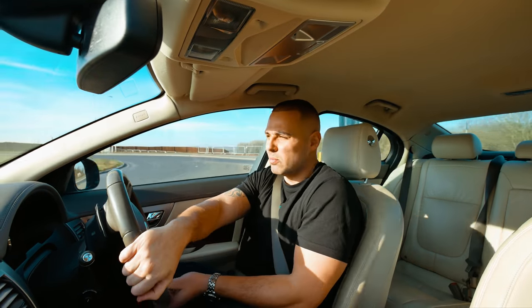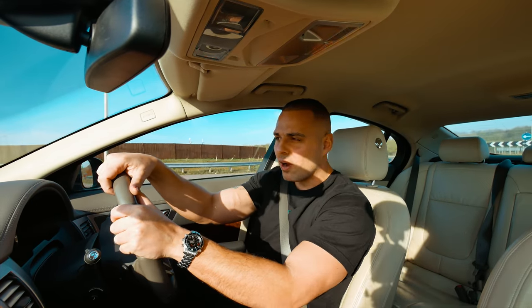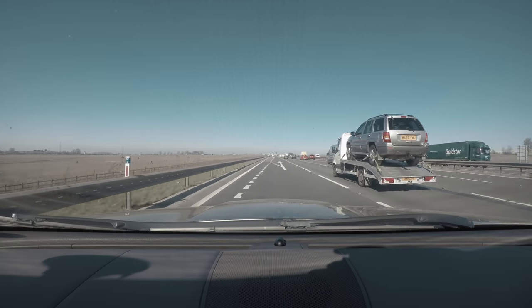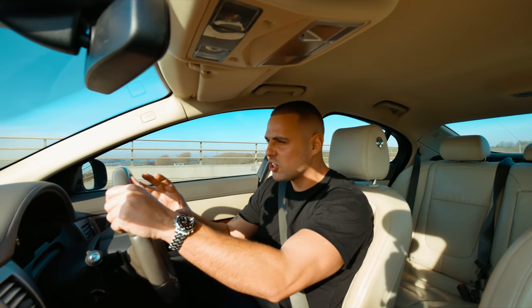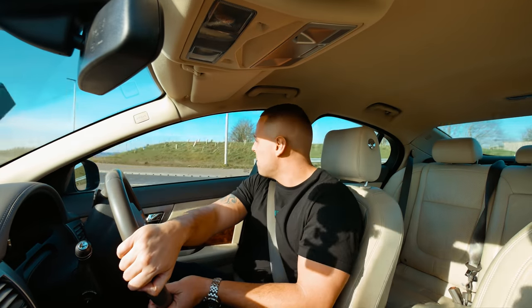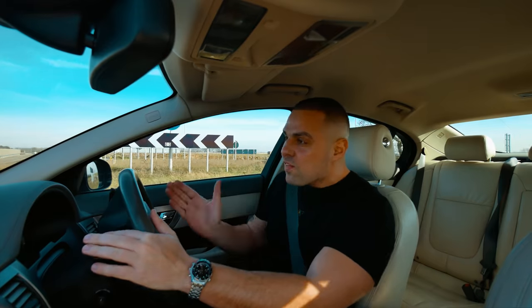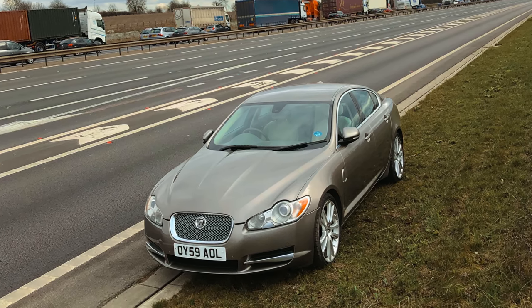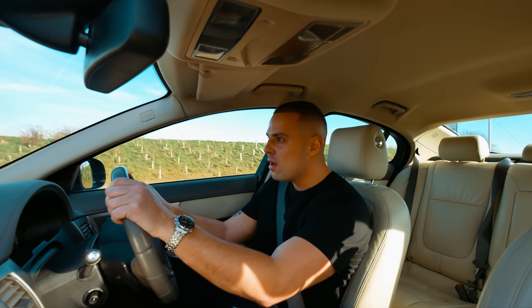I was just about to get off at junction 11A, put my indicator on to pull onto the slip road, and then the engine warning light came on — said 'engine malfunction'. I was like, what? Engine malfunction? Then the power went — it had no power. I thought I'd make it just in time, but I didn't. I had to pull over onto the grass verge in a safe place. The car just stopped, cut out. I thought, what the hell — this is such a decent car.